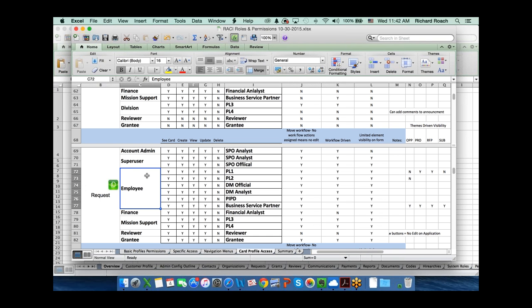I think the easiest way to accomplish that is going to be through training. The other way to do that is to say, okay, we're going to need a separate profile for PIPD business service partner that doesn't have access to the request amendment button.